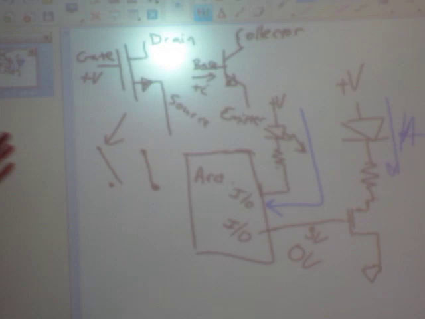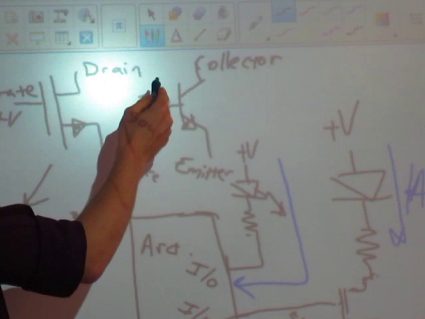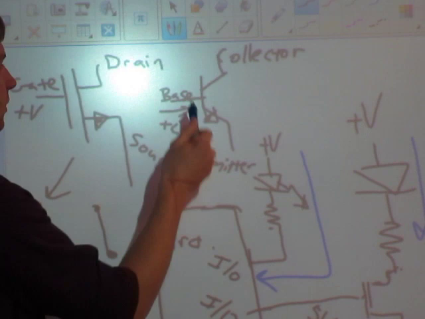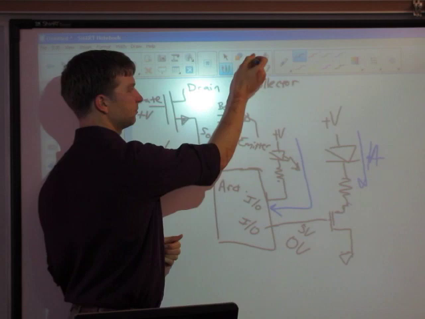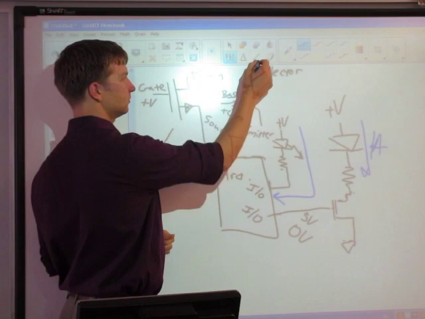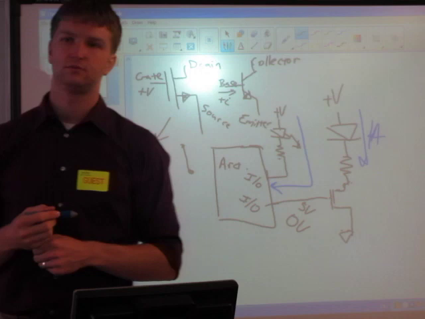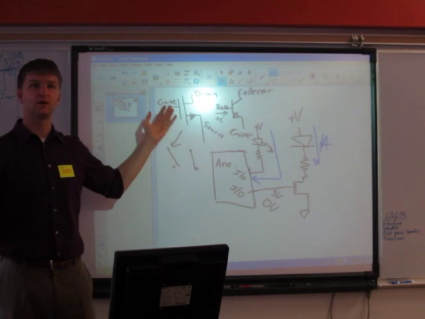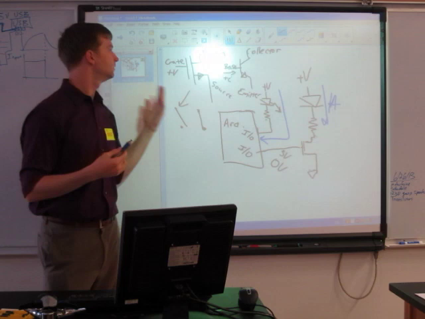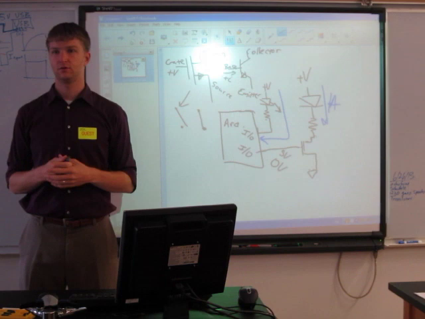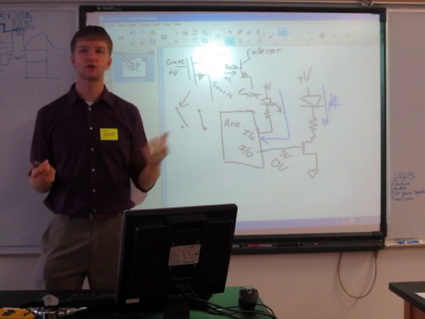Okay? So the way this works on the NPN is there's a little diode here, and this is connected. Unlike the MOSFET where the gate is not connected from the drain source, the base is connected to the emitter with a diode. So there's a diode here that goes from the base to the emitter. The collector can never send current to the base. The collector can only send current down to the emitter. And it sends that current down when it sees current going into the base. So, generally, it's easier to think of a MOSFET because voltage is easier to think about and understand. NPNs have their uses. They're cheaper. They're often times faster. So it's really up to the designer as to what transistor they will use.